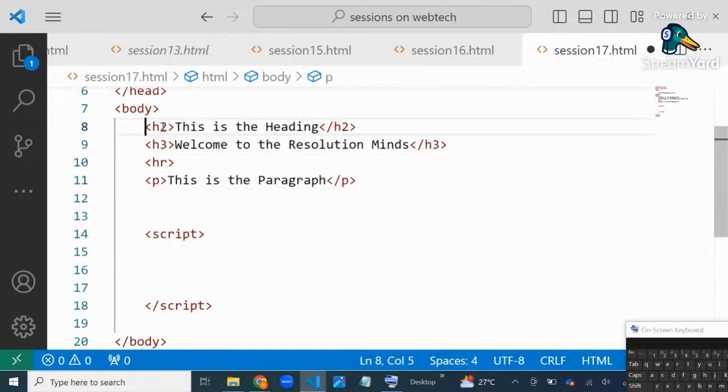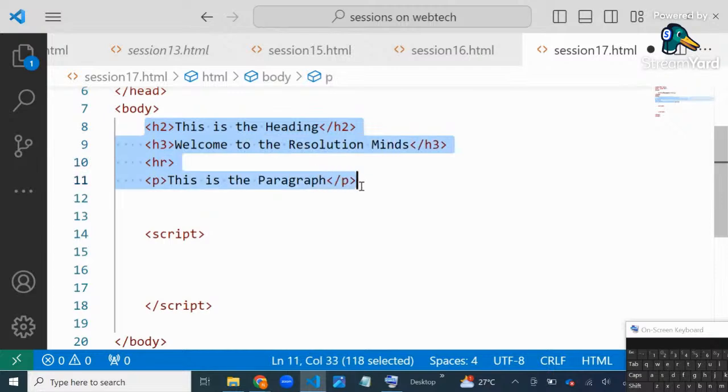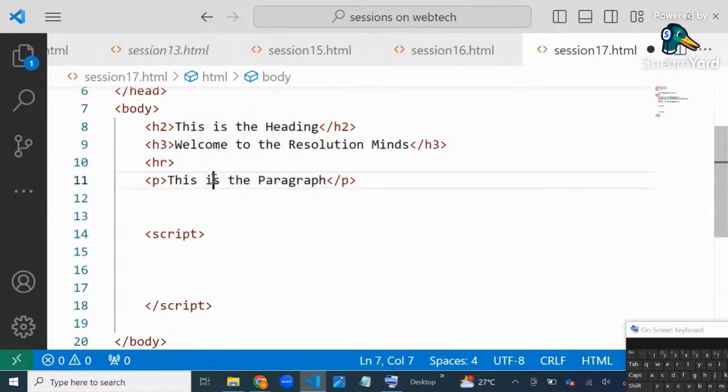Right now, everything is an individual tag here. So if I want to create one heading, you cannot create it inside these tags. I cannot create a heading inside the heading. I cannot create a heading inside the paragraph.